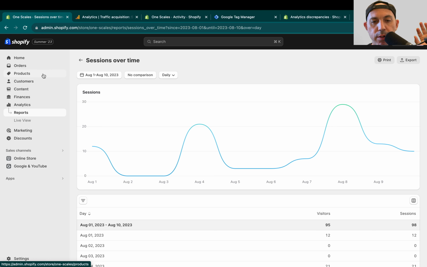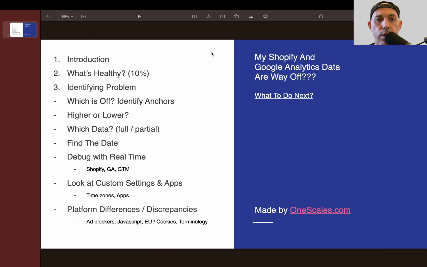So I know the anchor of orders is 20. If I have 40 orders in analytics, oh, analytics for sure is getting the wrong data. It's over what I know. Or if it's under, it means maybe my tracking is not working correctly. It's not identifying or sending all the order data. If it's sending exactly double the number, so instead of 20 in Shopify, in analytics it's 40, I'm probably duplicating my orders via some kind of duplicate code or app or something like that. Okay, so that's the second thing you need to do.